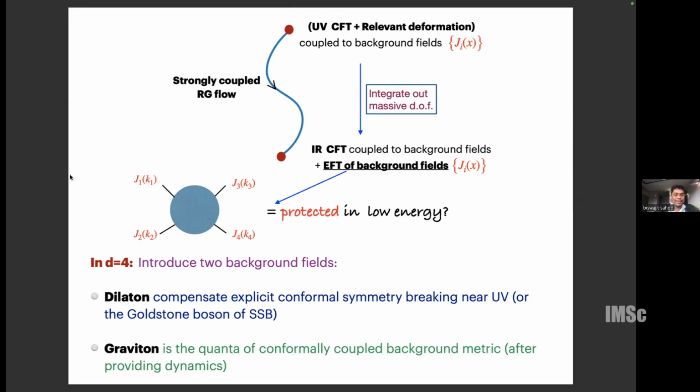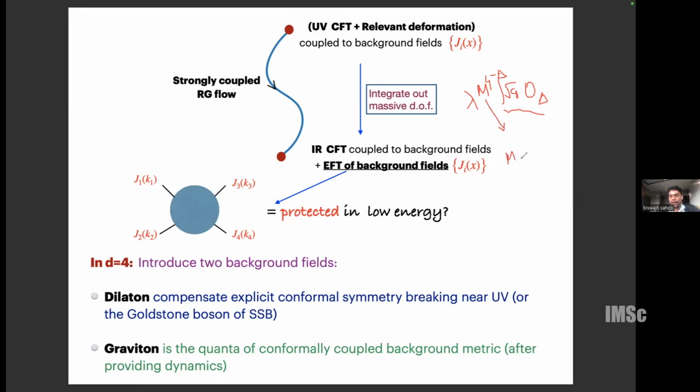Maybe, if it's possible, I can write something. So suppose I turn on some operator O with scaling dimension delta, with some coupling lambda, to deform my theory. Now there is the square root of the metric, root G. Under a Weyl transformation, G mu nu scales to e to the power 2 sigma G mu nu, and the operator scales like e to the power minus delta sigma times O.